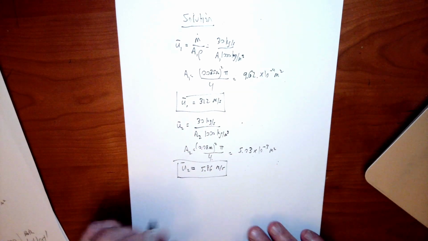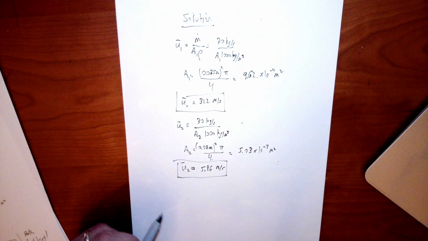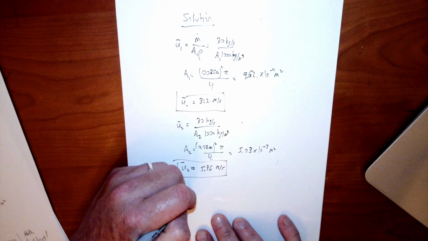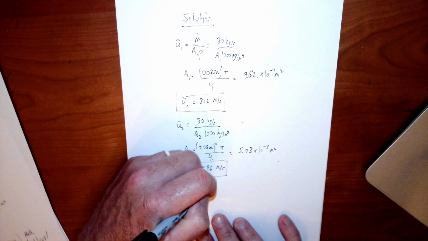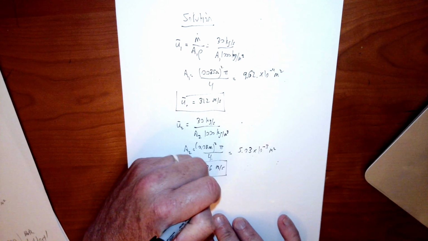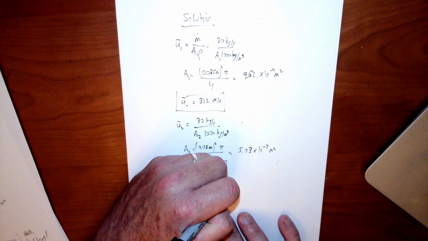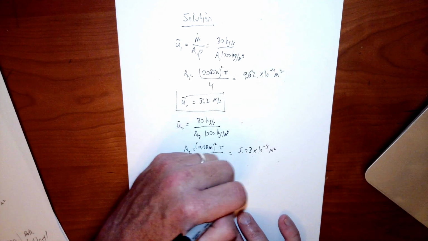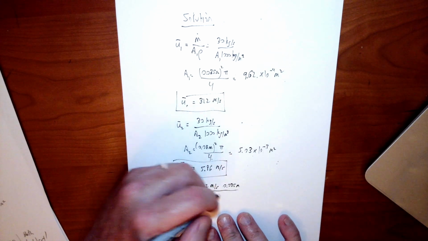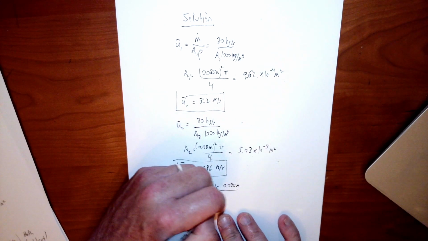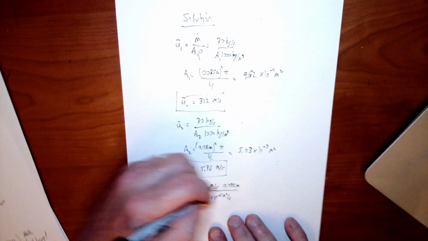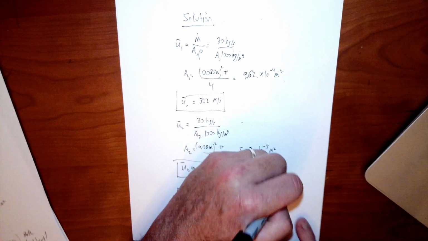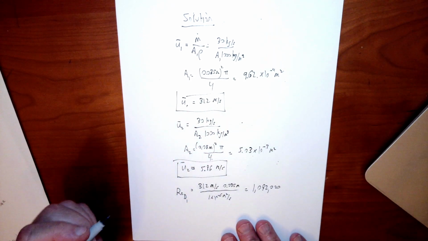And now I'm going to check to make sure the system's turbulent. I am virtually certain it's going to be turbulent, but I am going to check. I'm going to need the Reynolds number, because if it is turbulent, I'm going to need the friction factors, and in order to find friction factors, I need to have these values. So we have 31.2 meters per second, 0.035 meters, 1 times 10 to the minus 6 meters squared per second, and that gives you a Reynolds number of 1,992,000. That's too many digits, but at any rate, about a million.